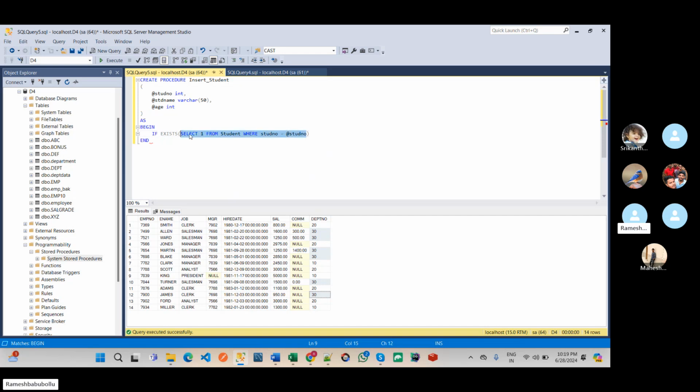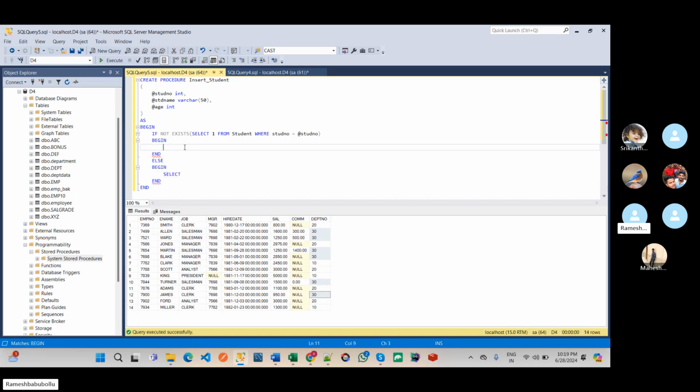That means if that parameter student number does not exist, then only the data should be accepted. Otherwise, you should give some message like student name already exists or student number already exists.